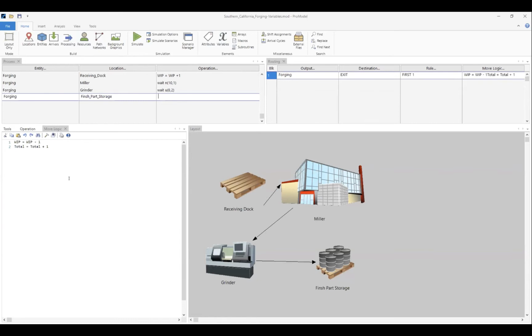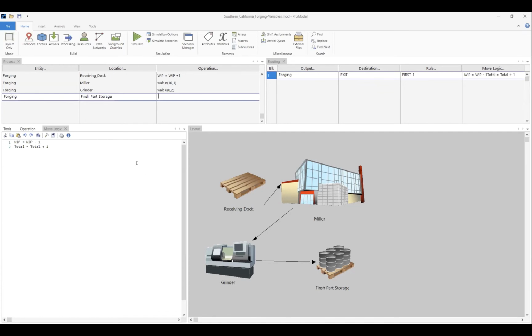That's correct. So here, if you had no simulation in the real world, and you are in this process and someone asks you, tell me how many parts are processed and are leaving the system each day, what would you do? You will stand by the exit or finish part store. Every time a part is done and is leaving the system, you're going to increase your counter by 1. At the end of the day, the value of the counter tells you how many parts have been finished and have left the store in that specific day. And that's exactly what we did here in the simulation.